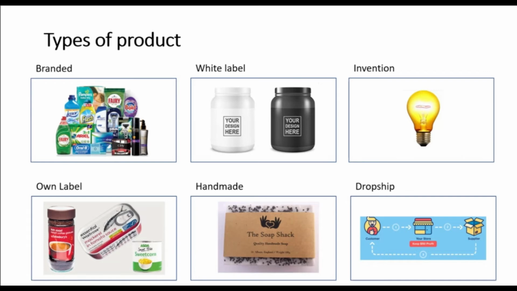So what are the types of products available for merchants to purchase and sell online? There are a number of categories of products, each of which have their own advantages and disadvantages. Branded products are products made by well-known manufacturers which already have recognition in the market. These products can be bought from the manufacturer directly or from wholesalers. They are easy to source and can be bought in small quantities. However, their wide availability means that price competition is high.